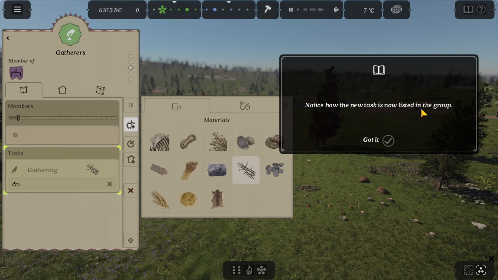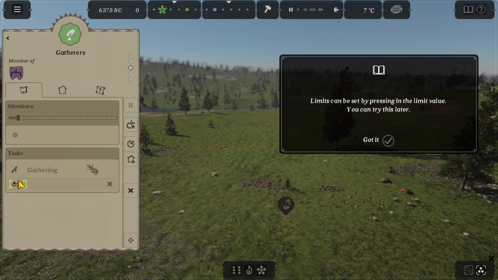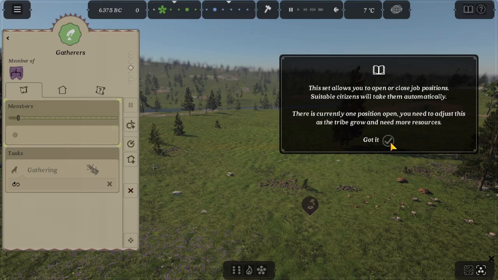You notice how the new tasks are now listed in groups. Okay. Yeah, I see that, but why is it not letting me interact? Okay, here we go. Let's see, limits can be set by pressing the limit. You can try later. Okay, let's see. That's infant. Okay, patrol and buildings allow you to manage. Done. Okay, set allow.